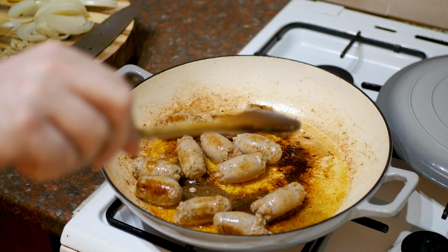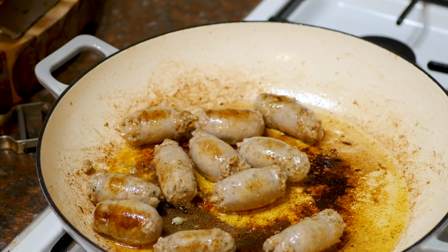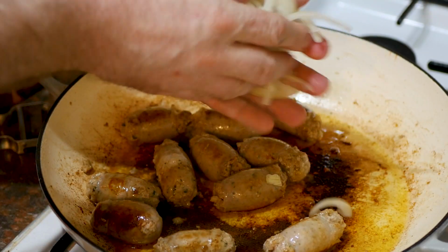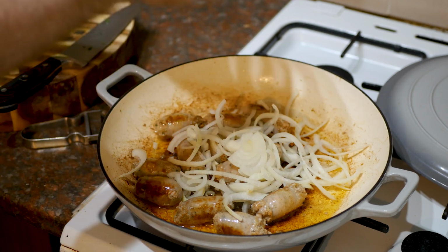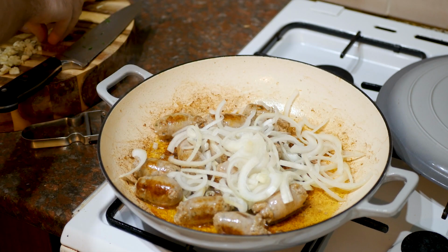Okay, so once we've got some colour on our beautiful sausages, I've turned the heat down to a medium-low. We're going to go in with the onions. In they go. And this dish is great because it's all done in one pan. Nice and easy. Fantastic for a midweek dinner, nice and quick.